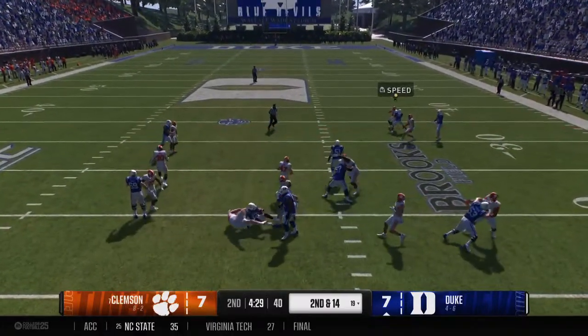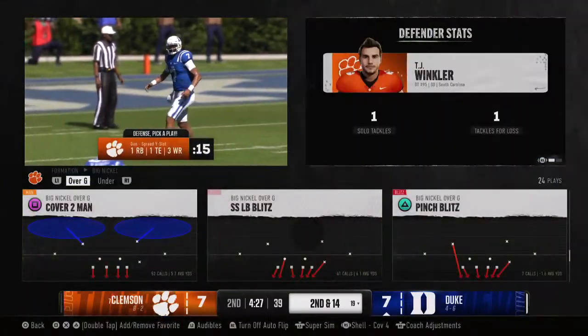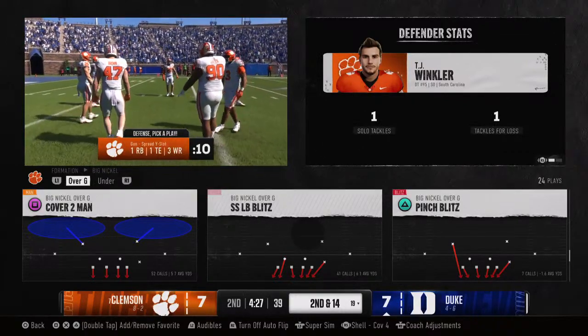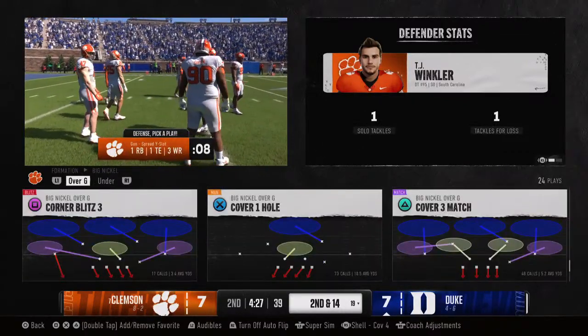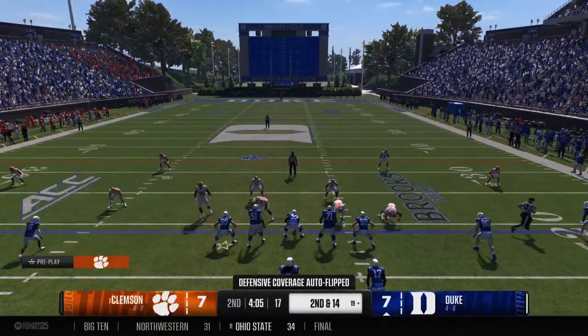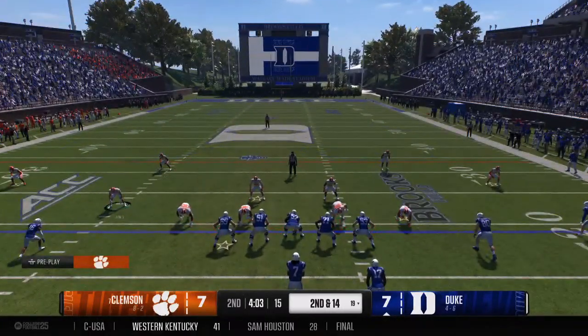Looking for room. It's Boyd. And they try to run inside, and there is nowhere to go. Well, this is a defense that we know takes tons of pride stopping the run. That's where it all starts and ends with them, and you saw a great effort on that last play. Line getting set on second down.